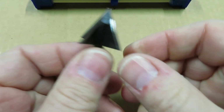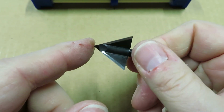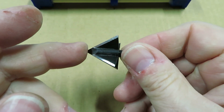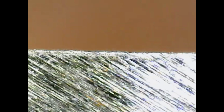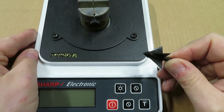So this is a brand new head. I bought a pack online, and we're going to look at this on the sharpness tester and under the microscope to get a baseline for how sharp it comes from the factory. So let's look at the sharpness under the microscope first. Now you've seen the edge under the microscope. Let's look at it on the certified sharpness tester.